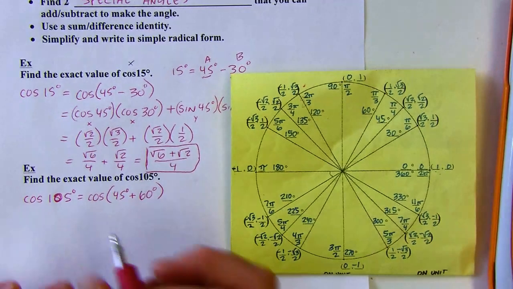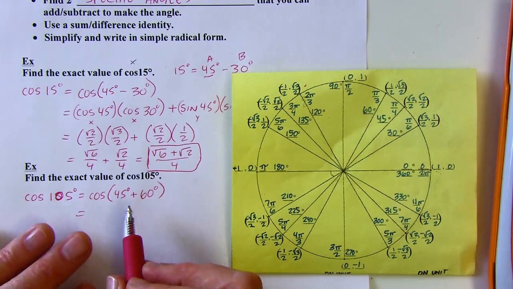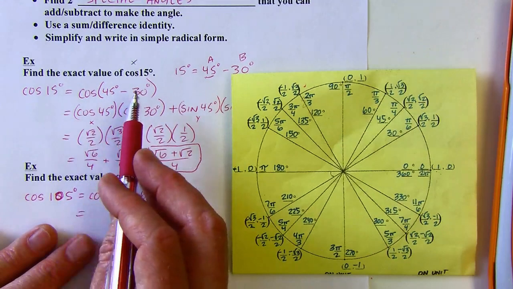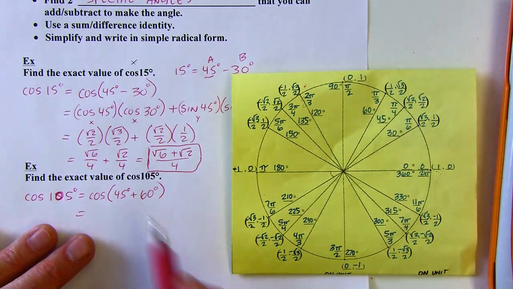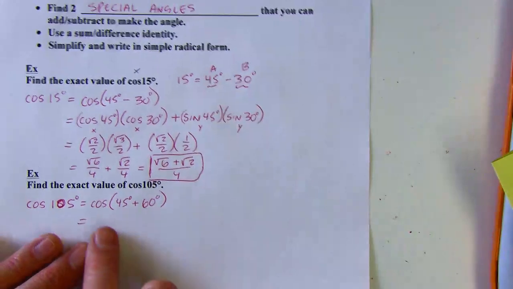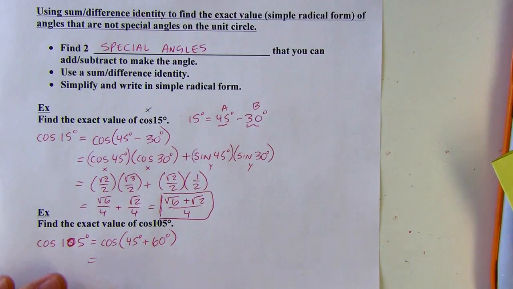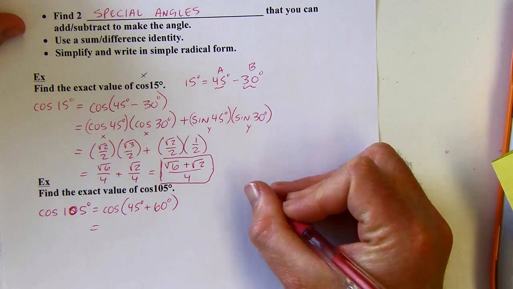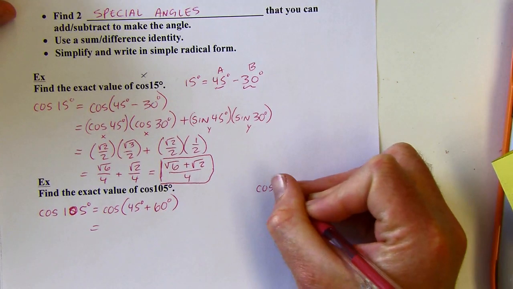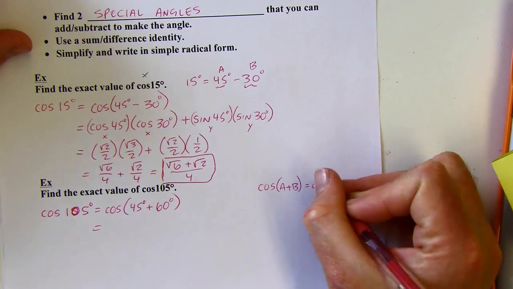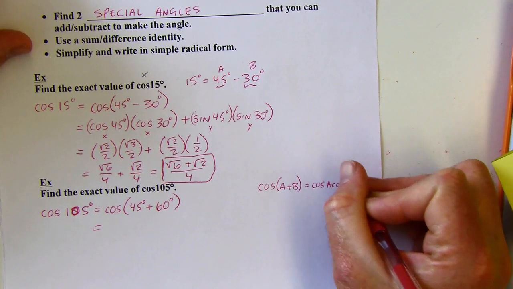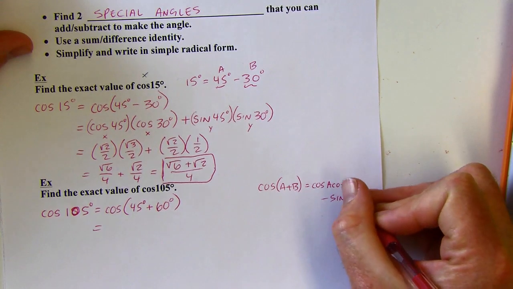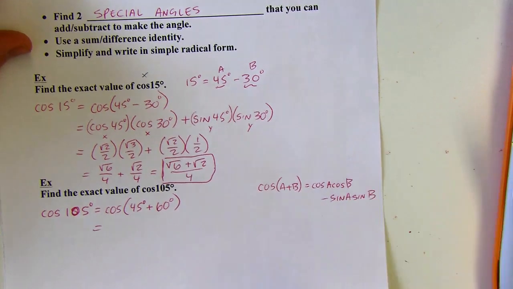Okay, and then I've got my new A and B. This time I'm going to use one of the sum identities because I'm adding, right? Last time I was subtracting, so I used a difference formula, but now I'm using a sum formula. So I'm using the sum cosine formula, okay? So I'm looking back up to the top of my screen. I'm just going to write this cosine sum formula up here. Didn't leave myself enough space as usual. There is the formula, okay?